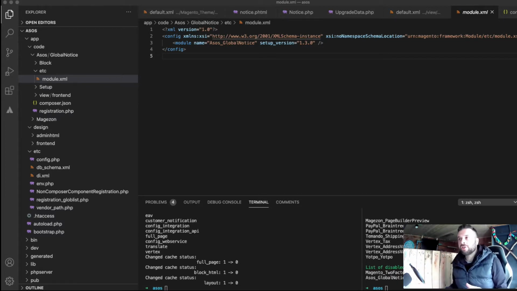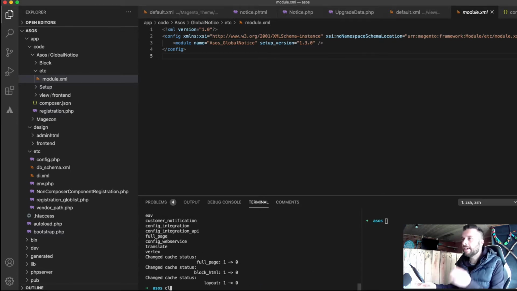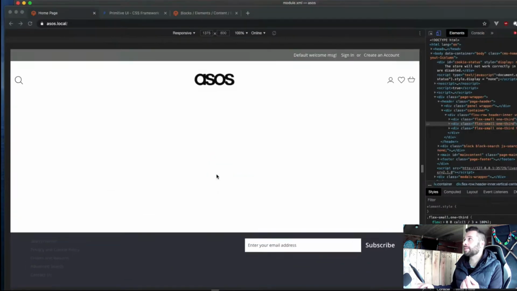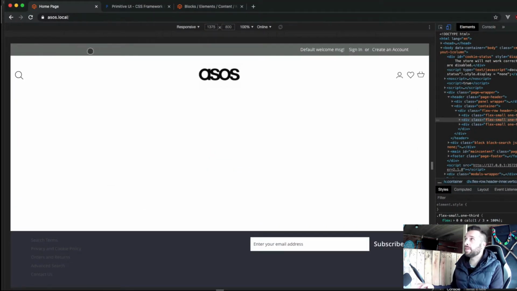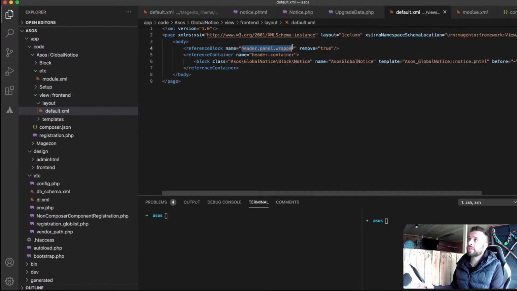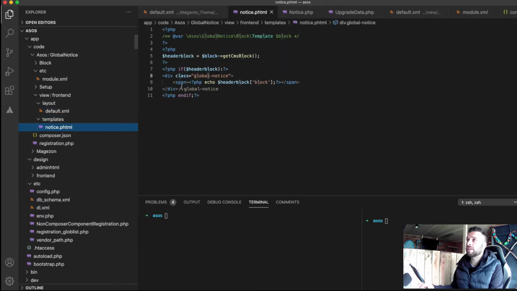So, we're at the stage now where we are in the header and we're going to add a block. That's basically the next job. I'm going to customize this top bit. We're going to get rid of the default gray bar here, which is called header panel wrapper, and I'm removing it with a layout XML. So basically, I'm installing a module here, which I've written, which is dead simple, and I use it on a lot of projects for a global notice. This basically adds another block to the section of the header where that old block currently lives.